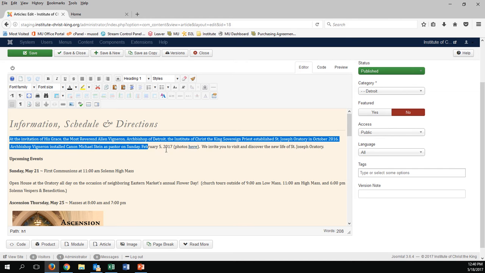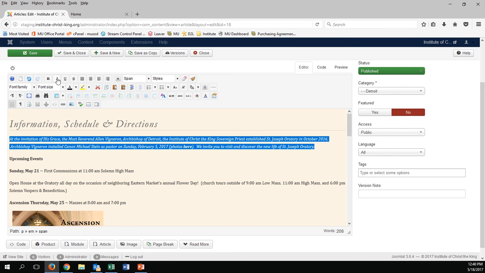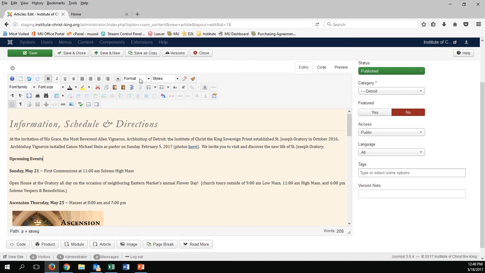If you highlight a section of text, then you can make certain changes to it. So I could change this to bold. I could change it to italics. The style that we want to use for the standard text in here is going to be just this paragraph item. So if you enter text in and it doesn't look right, change it to the paragraph style right here. And I would suggest use this here to set the format whenever it's possible. And you can see that it'll give you an idea of what's being selected.